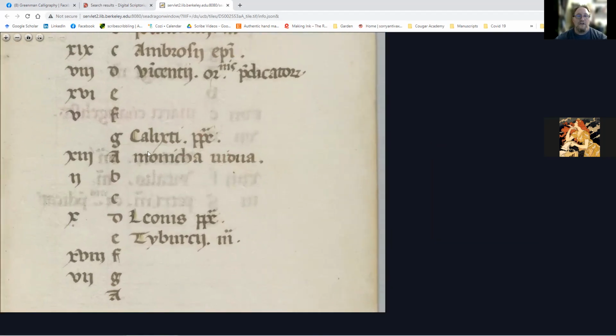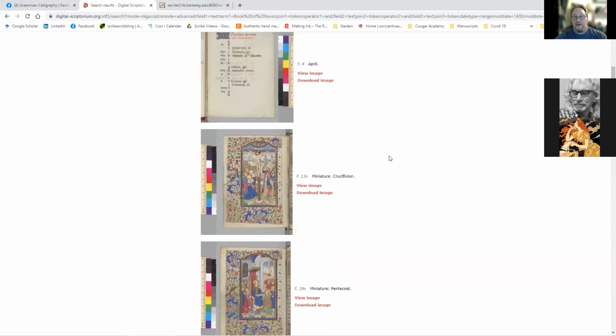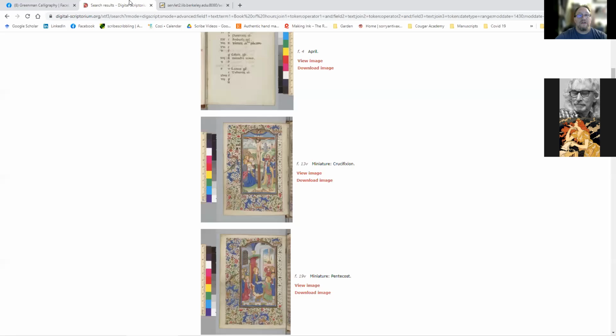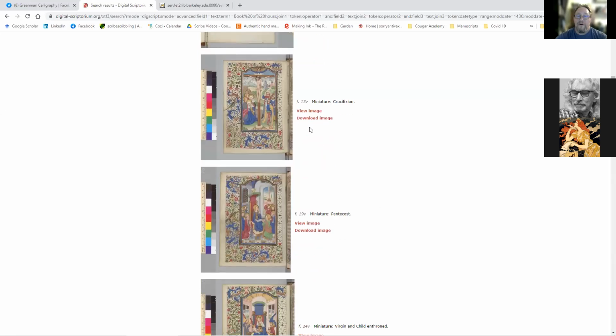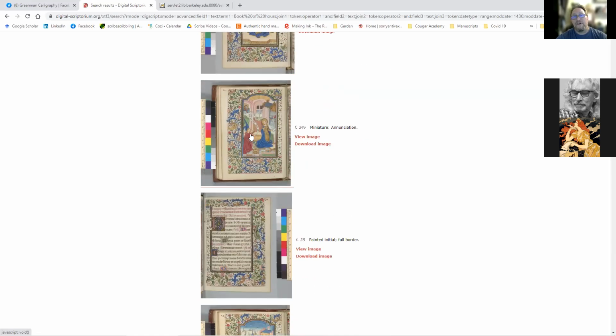But we can look in here a little bit and see what kind of script people would say this probably is. Textura quadrata. Okay. And if I switch back, the reason I ask is just so that we know. We have a lot of pictures of pretty stuff, which is nice, but it's not what we're looking for today.